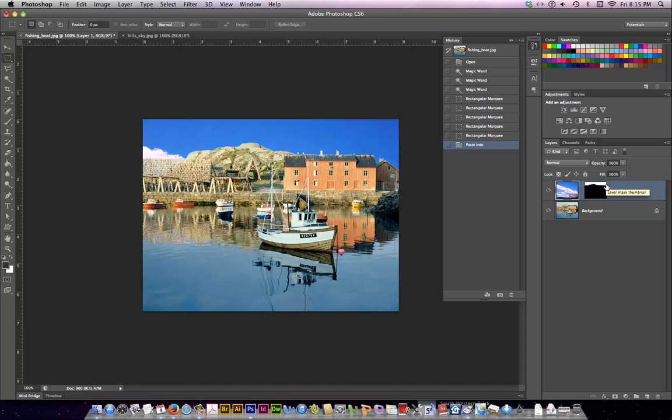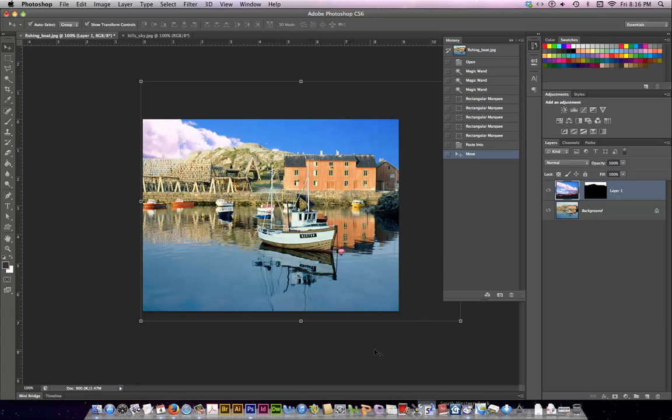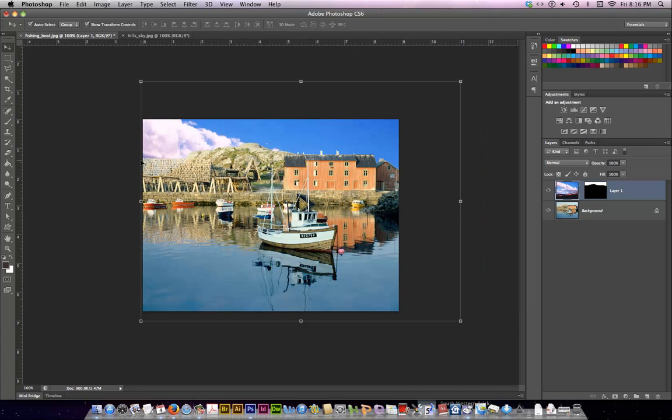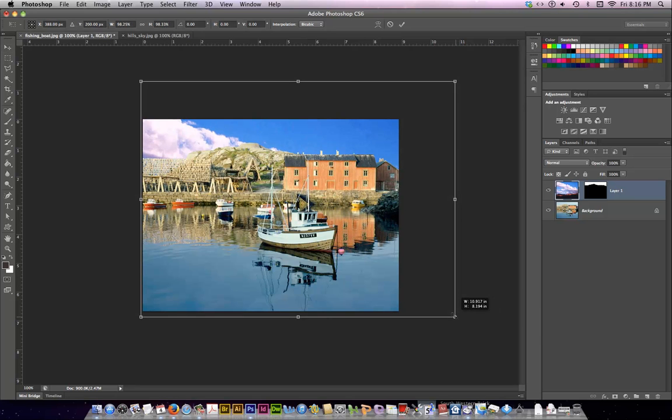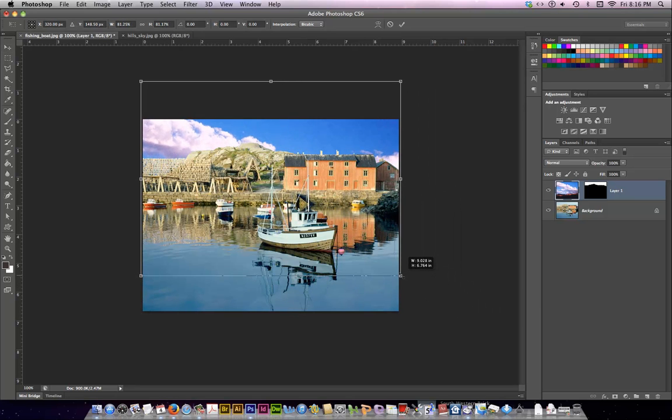Okay. Alright, back over here we can use the Move tool, and we can actually move that image around. You may notice that it's a little bigger than the other image. If you turn on your Show Transform controls, you can see this even better. I moved it just a little to the left, and then I want to rescale this using my Shift key. I just want to make it so it's the same width as the file, or just a little bit bigger. See how it's a little bit bigger? That gives you just a little bit more leeway here.